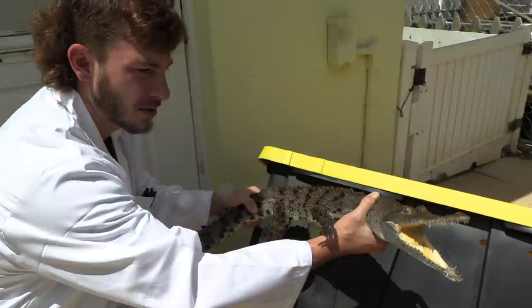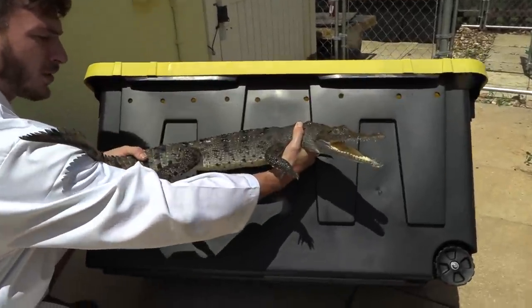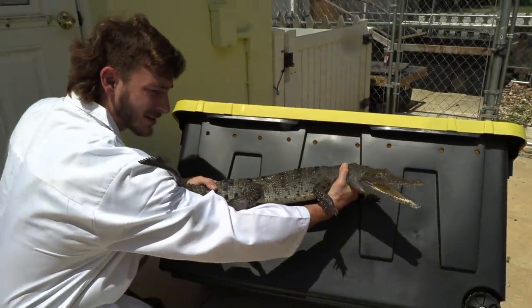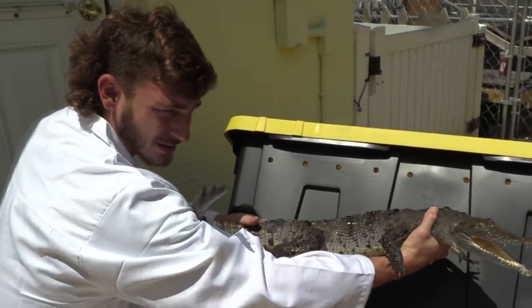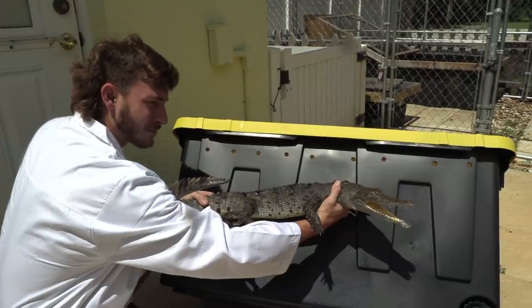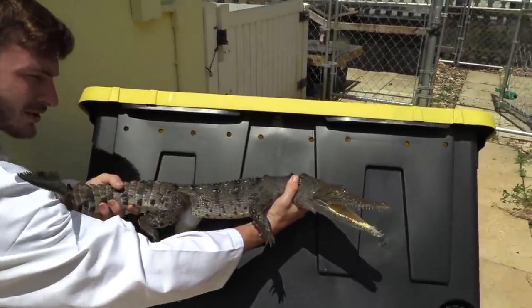All right, so we're gonna put her up against this black background so we can get some good B-roll of her skin and how she looks. And then we're gonna look back on this about a month or so later, maybe about 3 months later, we'll do updates and put her in front of this black background again to compare her color change. So let's get some good shots of her.